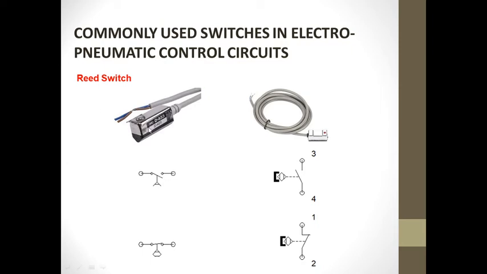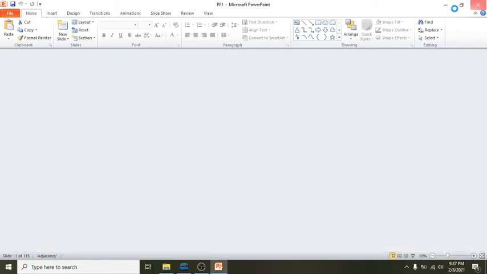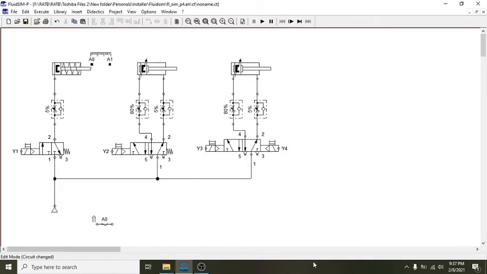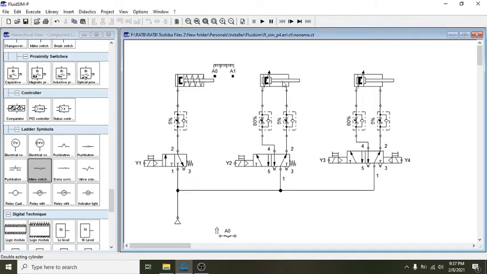But if you opt to have, for example, a width of 3 mm, then you can have it 0 to 3 and, let's say, 48 to 50, just like that. Okay, so for the second cylinder, let's say the second cylinder is this one, assuming this is using a reed switch.